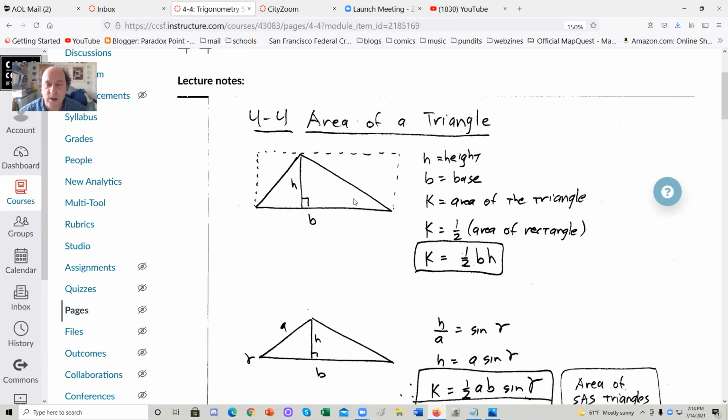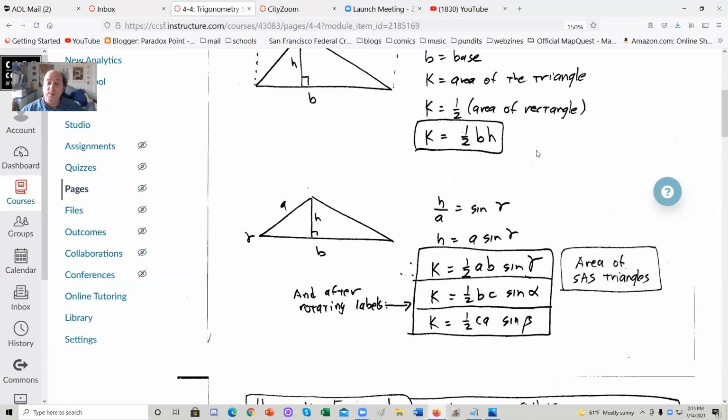All right, given a triangle with a base b and a height h, given by a perpendicular altitude, that triangle can fit inside a rectangle with dimensions b by h, and the triangle is half the area of the rectangle. For some reason they do use the letter K for area. I guess the letter A is already taken up, both capital and lowercase. So K is the area of the triangle, half of the area of the enclosing rectangle. And the enclosing rectangle is h by b, so its area is bh. So K, the area of the triangle, is 1/2 base times height, 1/2 bh, fairly obvious.